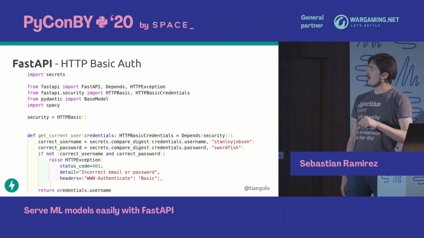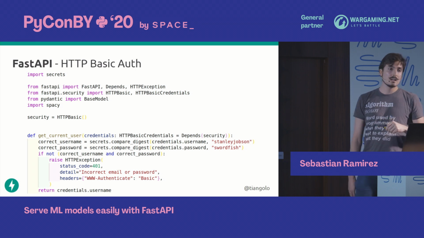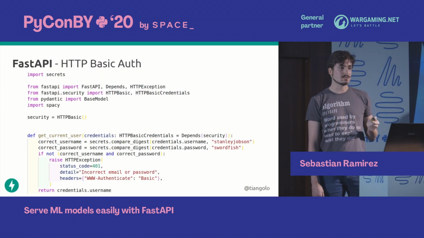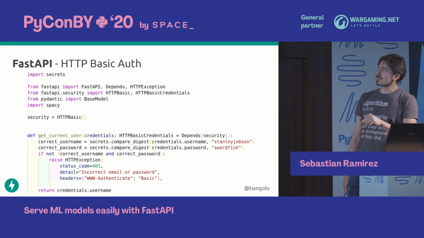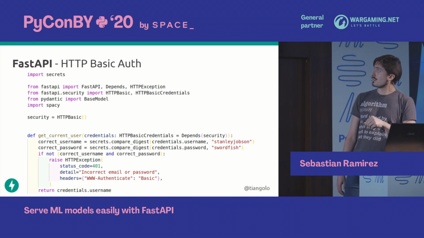Then let's say that we check that we have the username and the password that are correct. And if we don't have a correct password, then we can just raise an HTTP exception. So this will be an HTTP error that tells the client, this data is invalid. I need you to send me the correct credentials. And then we just return this username. Now notice that this doesn't have any decorator here. This is not app.get, app.post, anything. This is just a function that has the same style of things declared here.